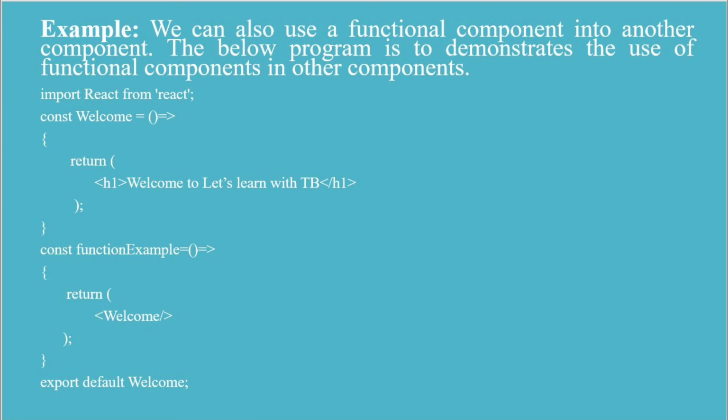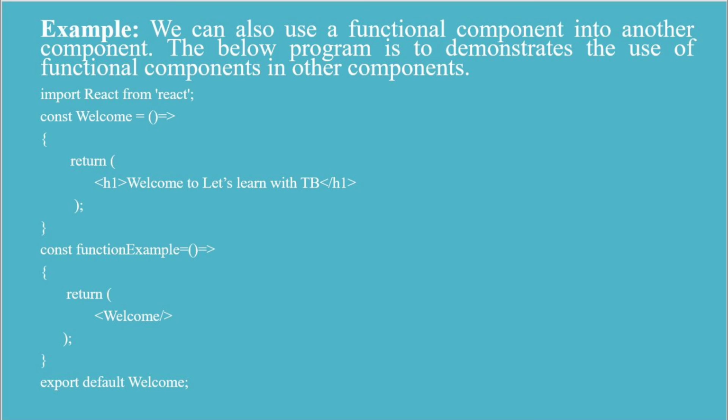So we are using welcome as a component in this function, and you can see that if we use the component welcome, it will give the output of the HTML tag that we are returning from our welcome function. If we execute this program, we'll get the output "Welcome to Let's Learn with TV" as an h1 header tag. The output will be the same as the previous one, but the difference is that we are creating a separate component and using that component in another component.